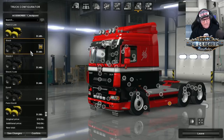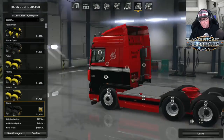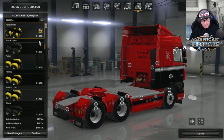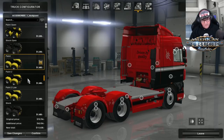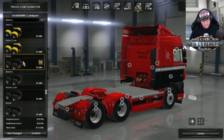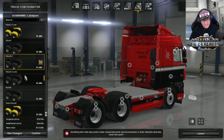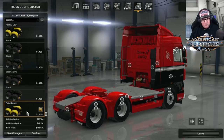Then we have the stone guards. Now, for some reason, it's down the bottom. I don't know why. We'll spin that around so we can have a look. There's your open kind, so it's open at the top. Plastic, and there's paint closed, paint open, paint lowered, and open. Then there's just your plastic. Plastic open at one end, then lowered. Then there's those real nice ones.